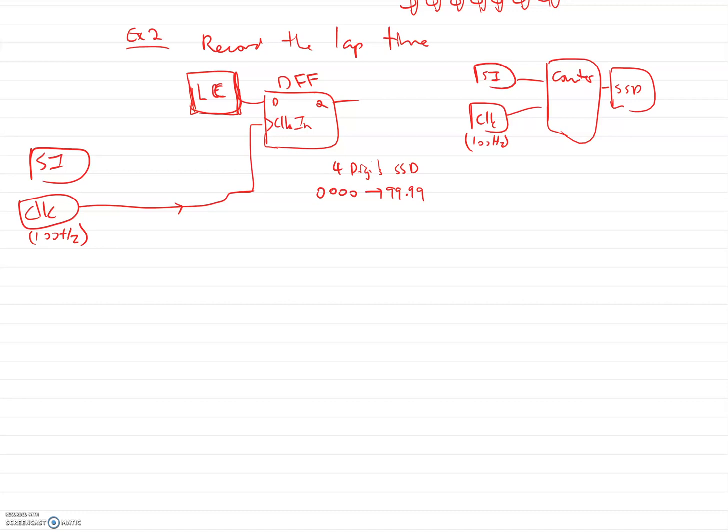But notice how in this specific circuit, this clock will continue to run at 100 Hertz, regardless of whether the car has passed the sensor or not. So the output for this counter is actually just going to count from 0000 to 9999 without a care of what the sensor tells us. So it will start counting as soon as the power is switched on, rather than waiting until the car has started the lap itself. Now, for this, we need to look at a more holistic picture, right?